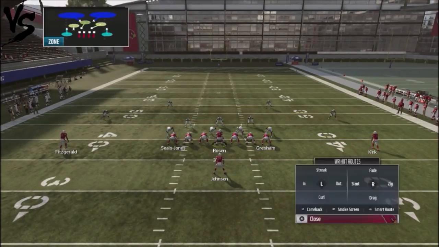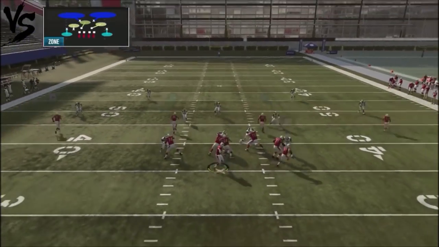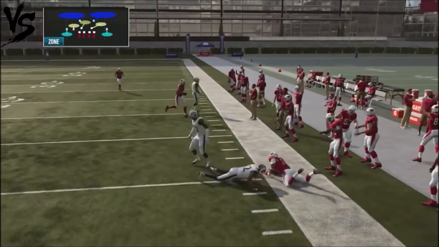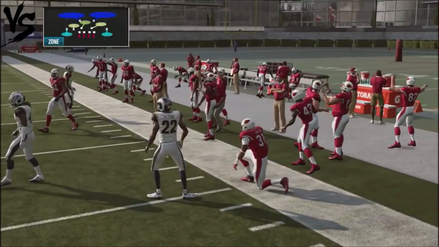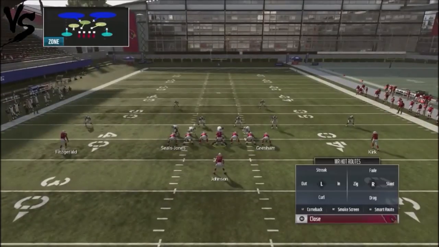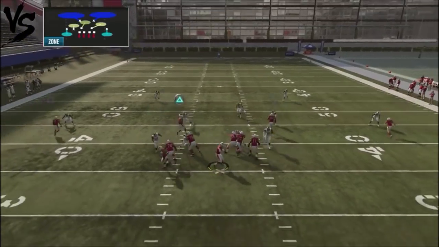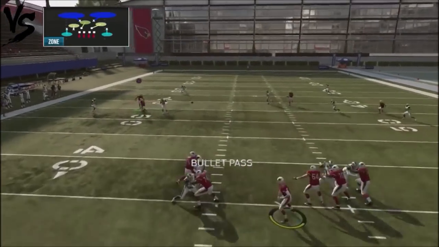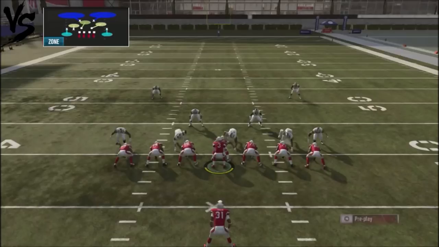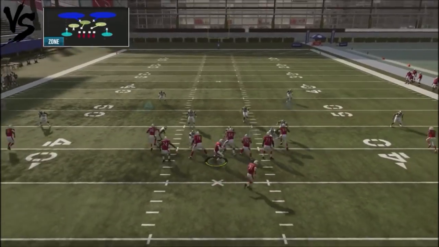Another way you can run this is by streaking up your outside receiver. And that should open things up. So if the cloud coverage carries with the wide receiver, you can hit that. Another thing you can do is, if the coverage comes down, that backside seam might be open right there. The defender actually pulled up because of the corner route. So that's not going to be the best thing you could do.